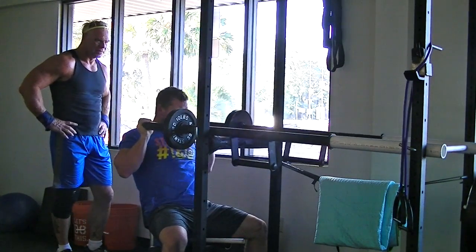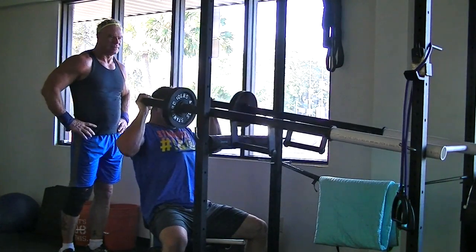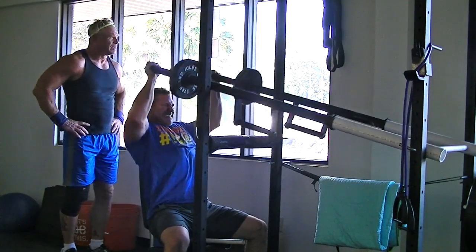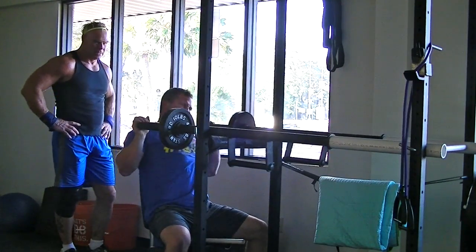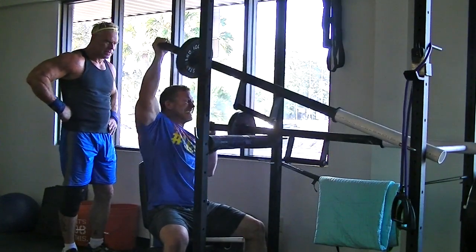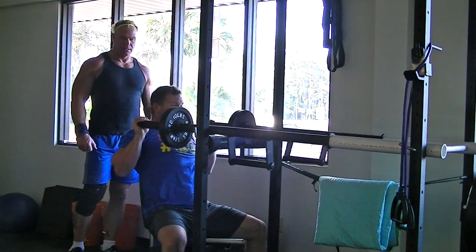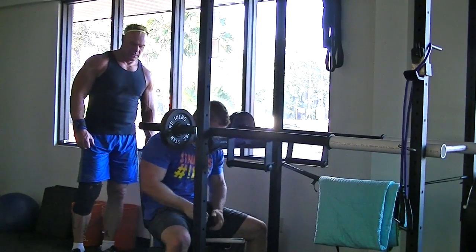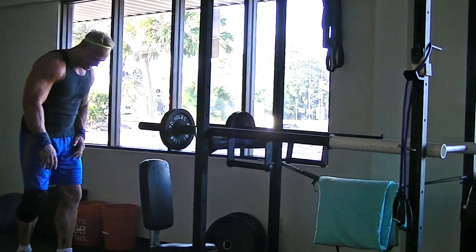It's close to a two-minute set just on shoulders — it burns. And as bad as it burns right now, it's not nearly as bad as it is once you step out and give yourself a minute, two, three minutes. Then it just keeps getting worse and worse. Any of you CrossFit-type guys that have ever done Fran at a life-or-death pace — if you can do it in three, four, five minutes and then see what happens to your body five to ten minutes later, it just absolutely annihilates you. That's kind of what this did, just for the shoulders.